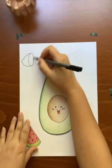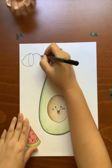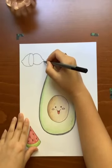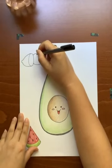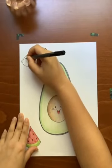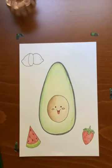And then before we do the inside, I'm gonna do the other lemon and you're gonna go curve down, do an upside down curve, and then do that C shape. And I like to put dots on one side, because if you look at a lemon close up, it's kind of bumpy looking.